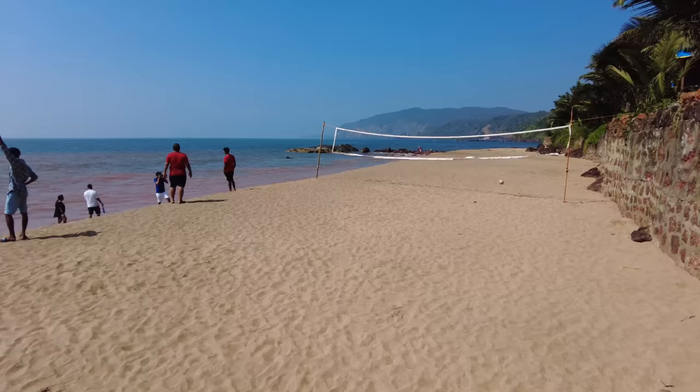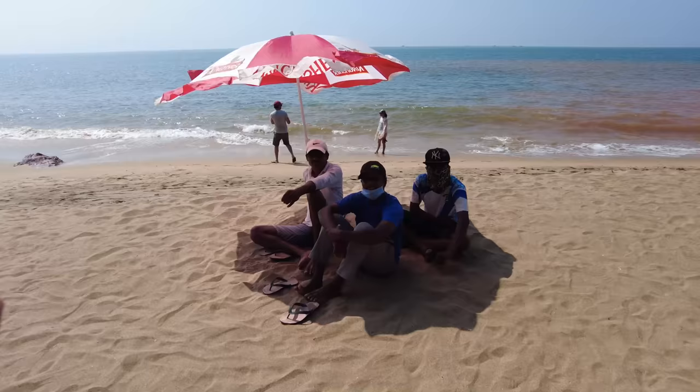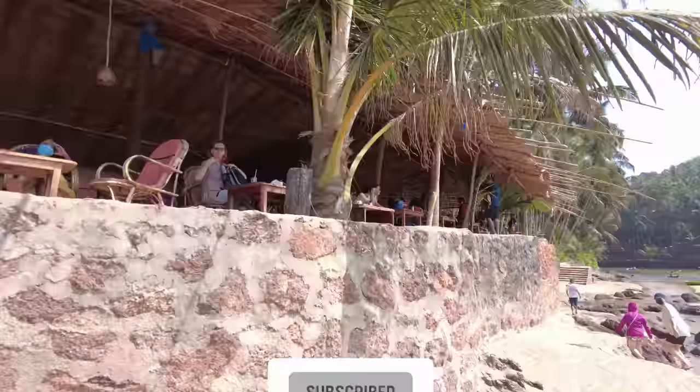That's the cove there in the distance — very beautiful on that side. There are also hotel rooms available here. You can play volleyball here too. The view across that side is very beautiful — let me zoom in and show you. The kayaking is 200 rupees per person for one hour. I spoke to them in the local language, Konkani. These are the shacks and that is the kayaking area down there.